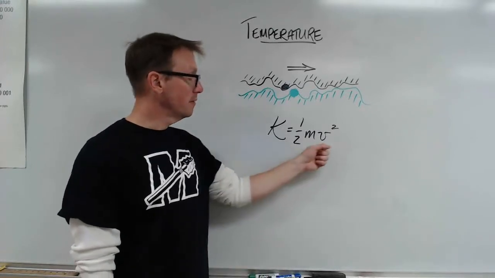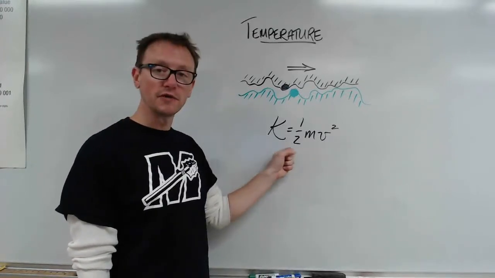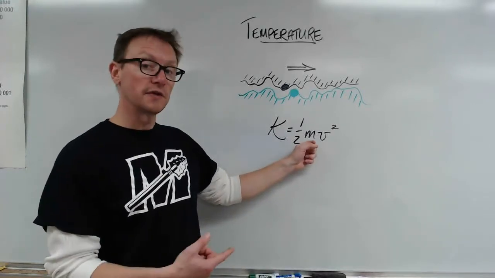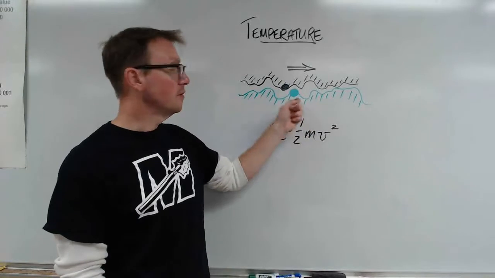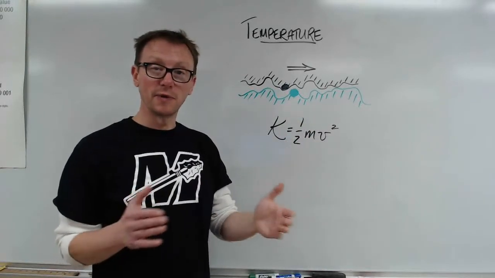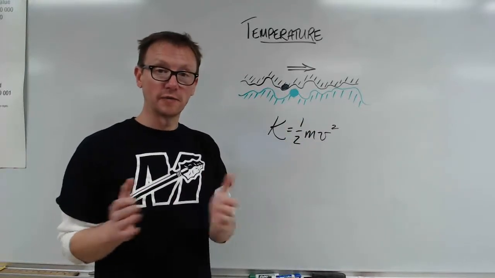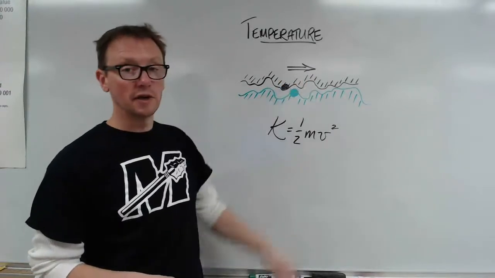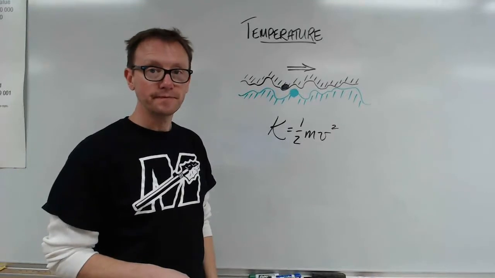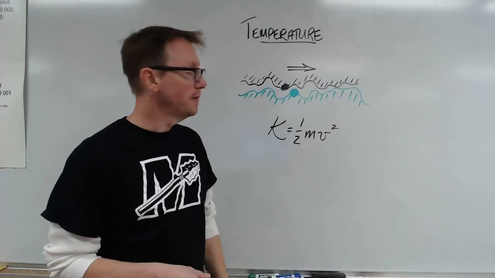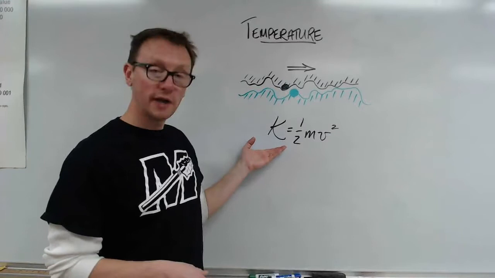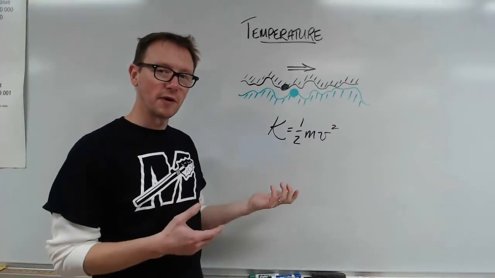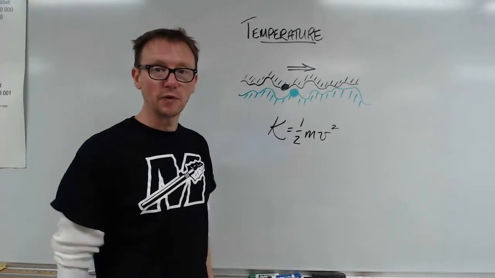But primarily, because they've changed their motion, they've changed their kinetic energy. Kinetic energy is based, remember, not just on the mass, but also on the speed. And the speed in this case would be the speed of vibration, right? So it's how fast it's moving as it's vibrating back and forth, as well as how fast it's moving in a translational way, from one place to another. So kinetic energy changes because of this collision, and as a result, we end up with a transference of energy. That's what we're going to talk about.